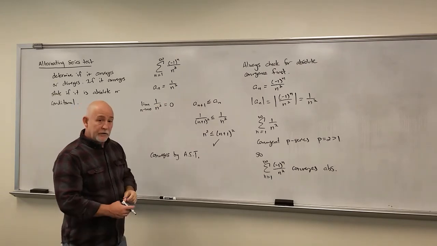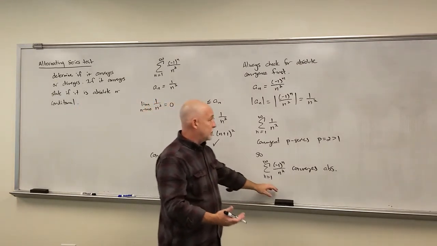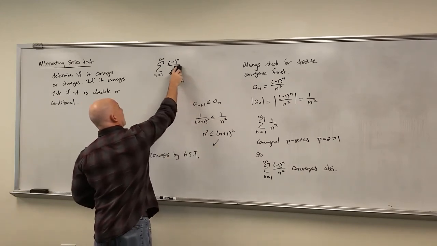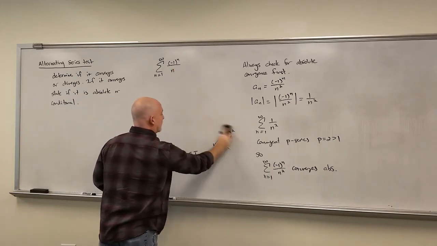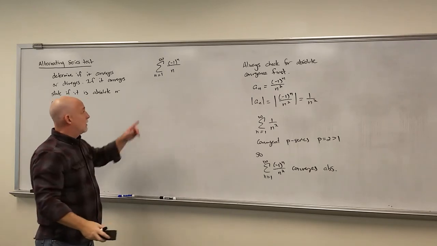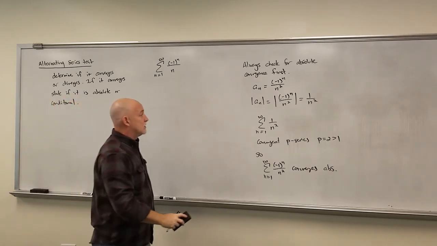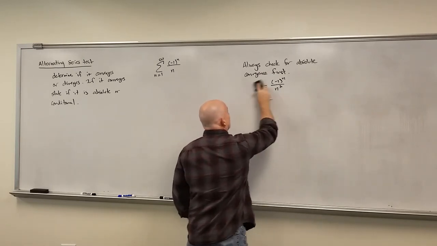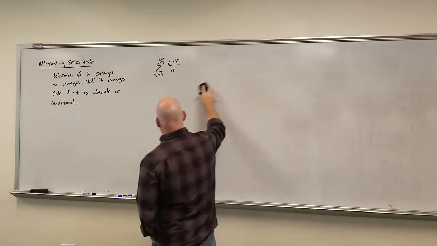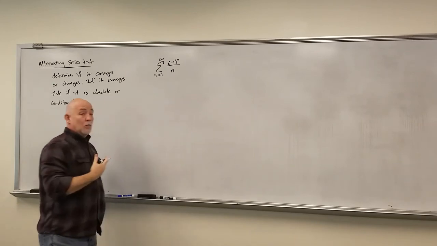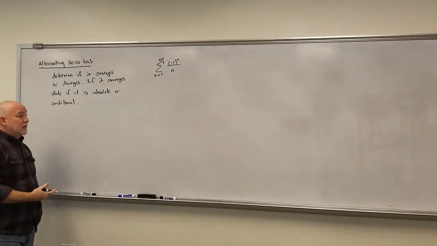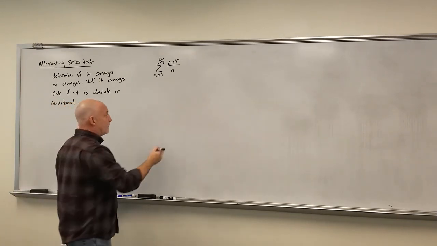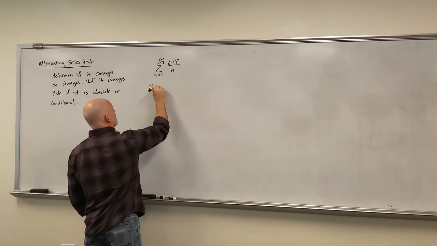So let's try another example and see why you're always going to want to check for it first and how it doesn't always work. Let's do almost the exact same problem. Watch, I'm going to change this one thing. Notice all I did with our last series, I went from n squared and I changed it to n. Now a lot of our work here is going to be pretty close to what we just did. So we should be able to recognize that this is an alternating series. So since it's an alternating series, we want to check absolute convergence first.